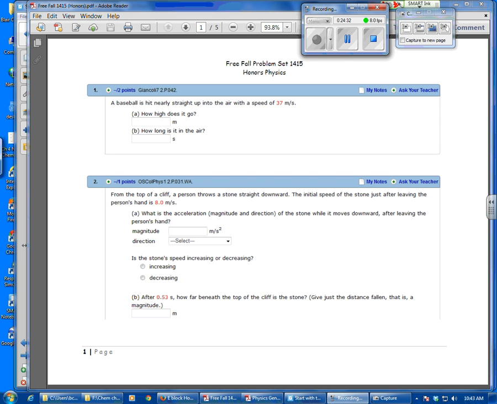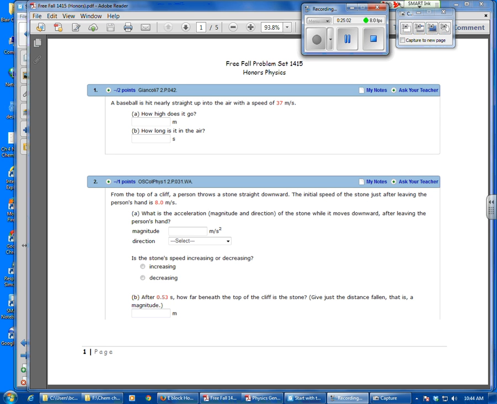All right, let's see. Oh, so we just answered A, didn't we? What's the acceleration of this thing in free fall? 9.80 meters per second squared. Which direction? Down. There's A. A's the answer. It says, what's the acceleration? We know it's in free fall. We know it's accelerating down at 9.80 meters per second squared.